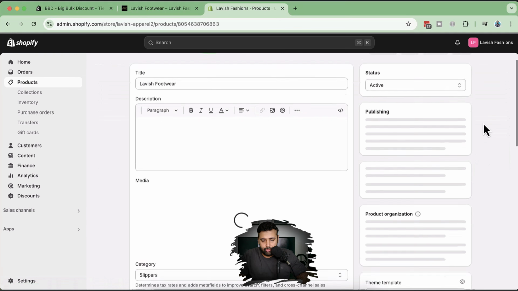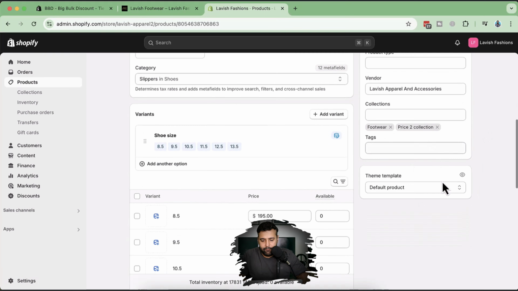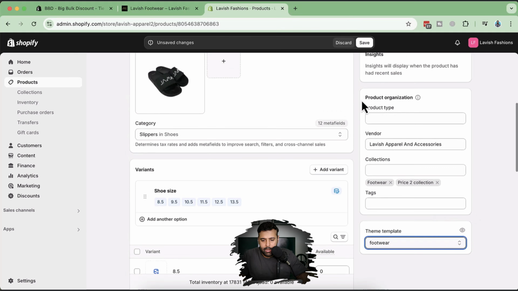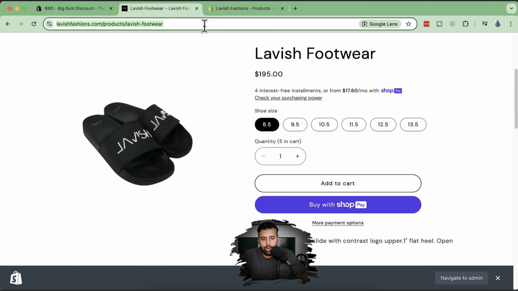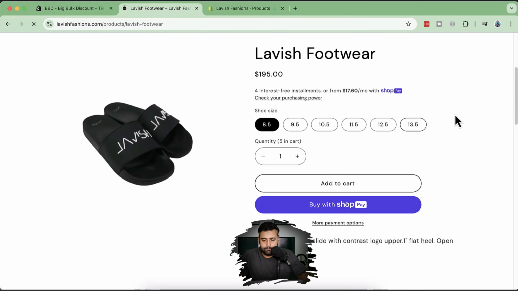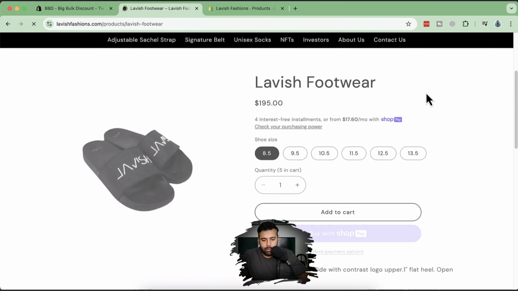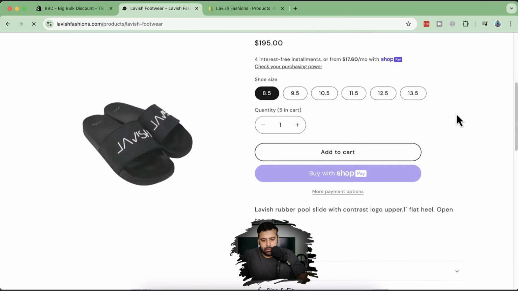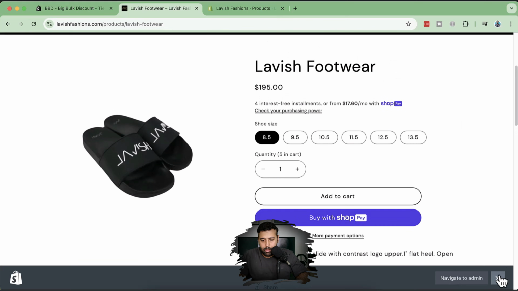And then scroll down and from template, click on footwear and let's hit save. And now these icons which we added for the discount are going to show only on this product page. Got to refresh a couple more times because it takes some time to show up.